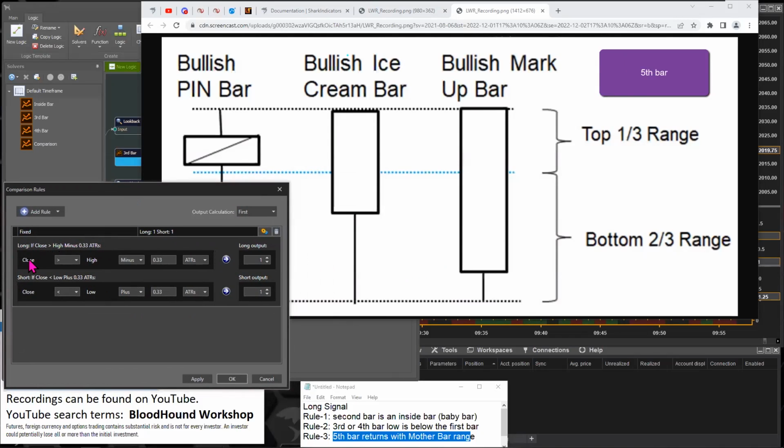So for a long, this is the image for a long, we compare the close to the high of the bar, and we want the close greater than, if we read the English description here, the high minus 1/3 ATR.